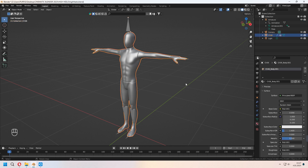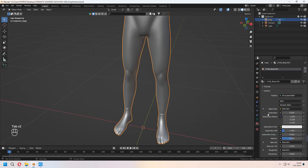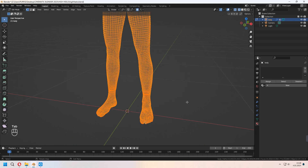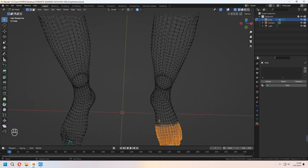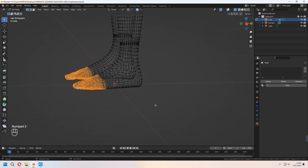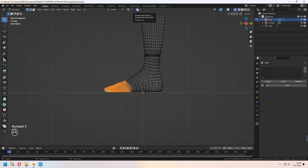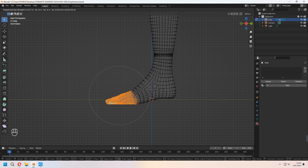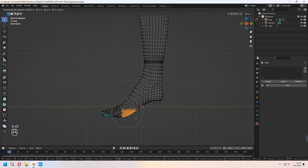Now, as you see, our mesh is separated. You can delete your armature, because we will use this mannequin for making our heels. Go to wireframe mode and in Edit Mode for the mesh, you can choose some vertices from your character. When proportional edit is selected, as you see from the top, you can press G to move your character's feet and toes on the Z-axis, to fit the character's foot for making our heels clearly.